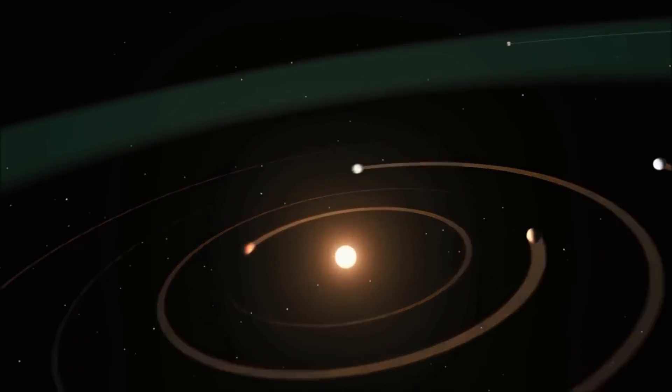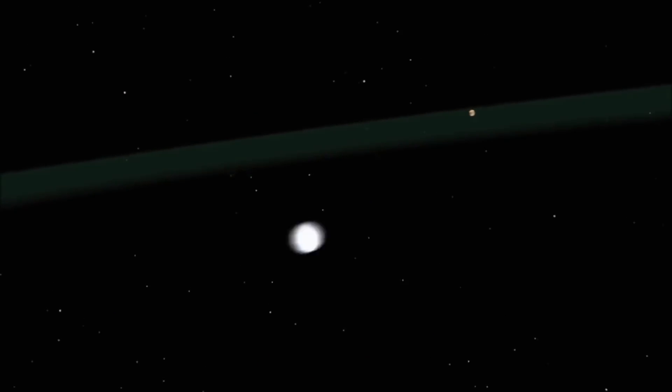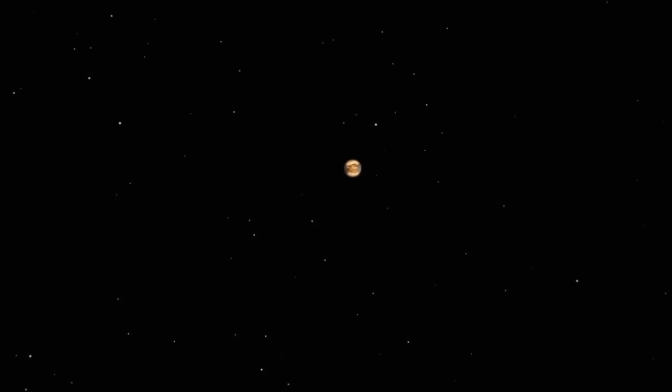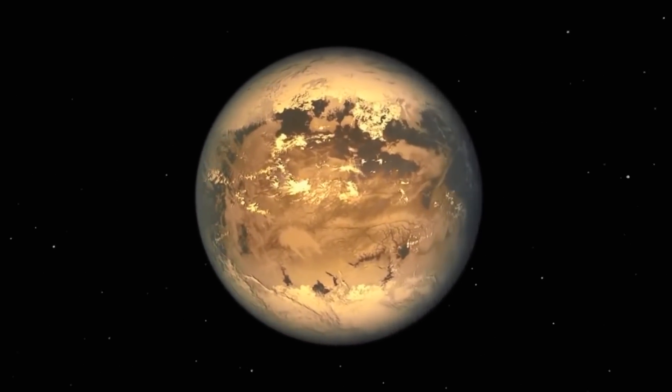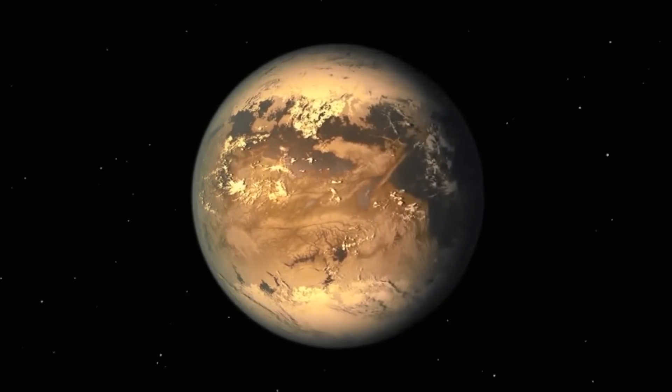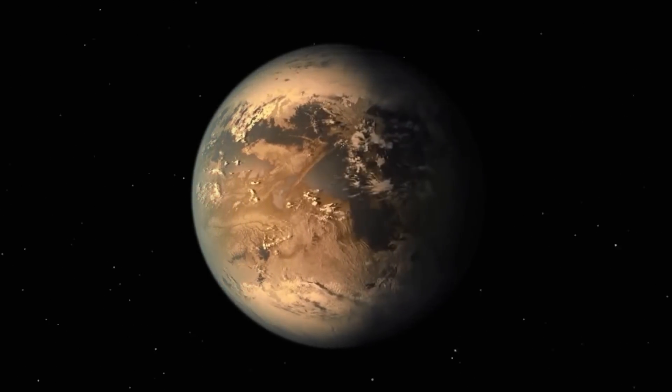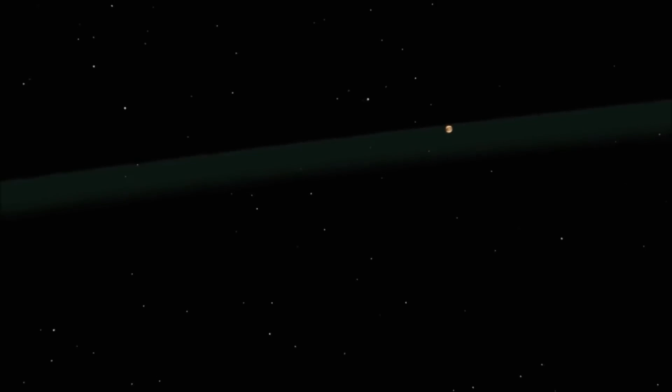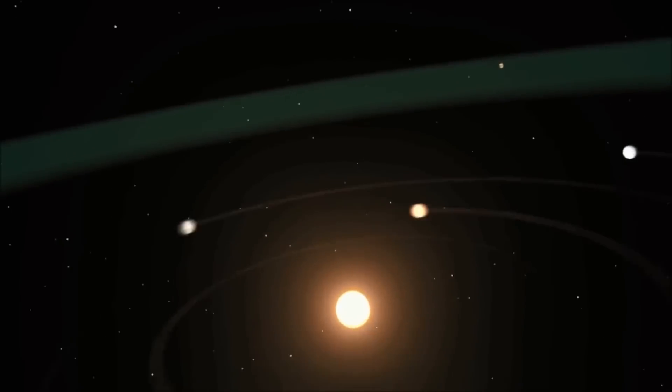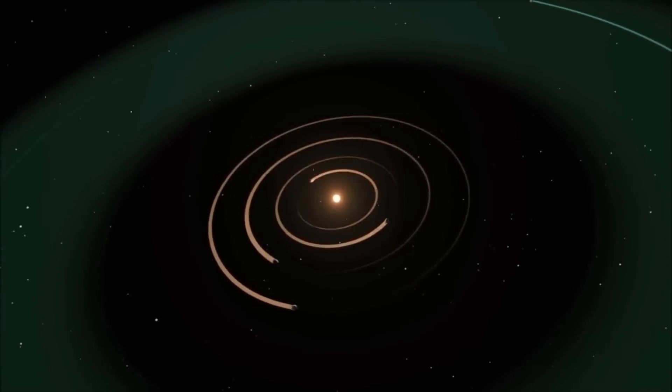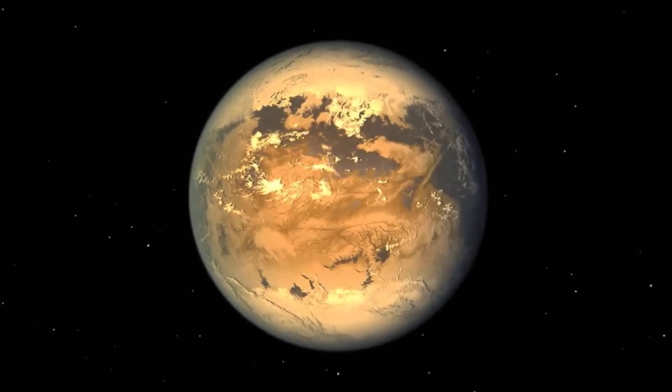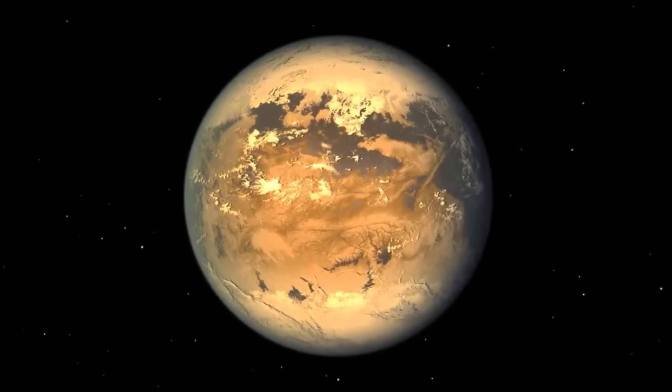In terms of livability, 186f is within the habitable zone, but unknown atmospheric factors make how habitable it may be impossible to determine. Like Kepler-442b, 186f has a low obliquity that keeps it from experiencing seasons like Earth. Of the four other planets in the Kepler system, 186f is believed to not be tidally locked like its neighbors and may be the only one far enough away from the Kepler star to sustain water.